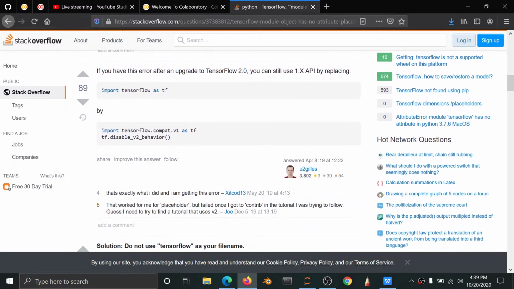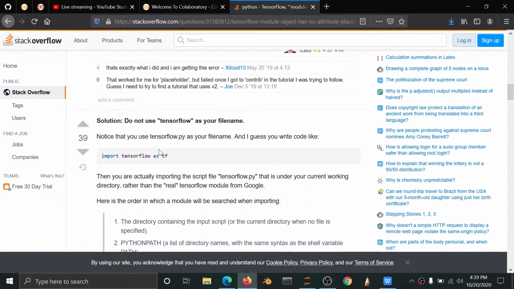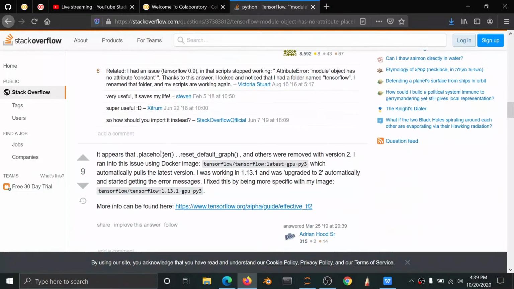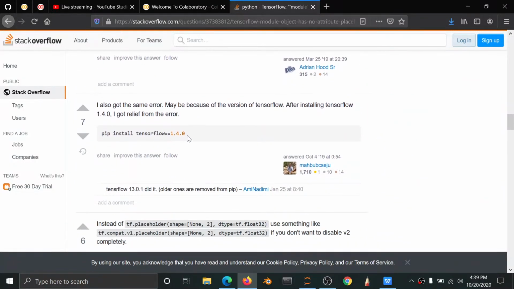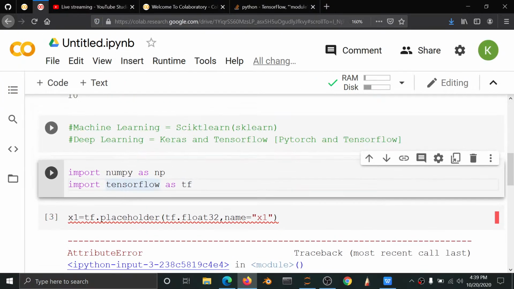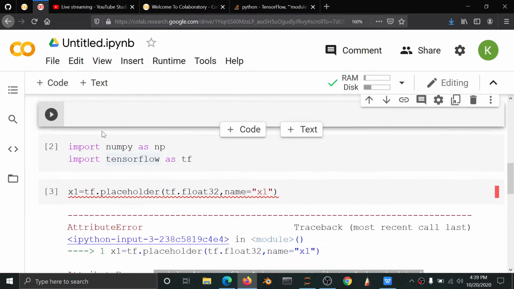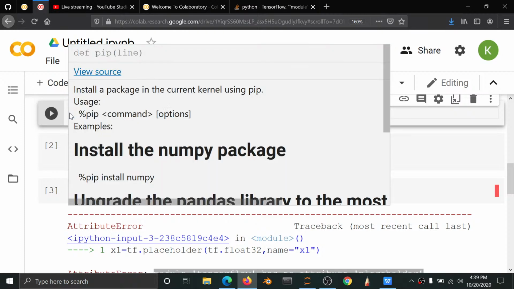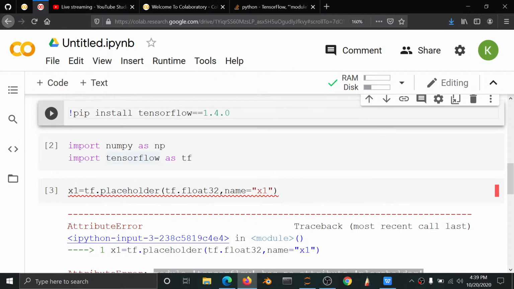TensorFlow compat v1, import as tf, everything is already done. Okay, so we need to install the TensorFlow version. This means definitely we will get that placeholder, I think so, but we will try to install in Google Colab itself. Pip install TensorFlow. If you are installing this, you need to use this.